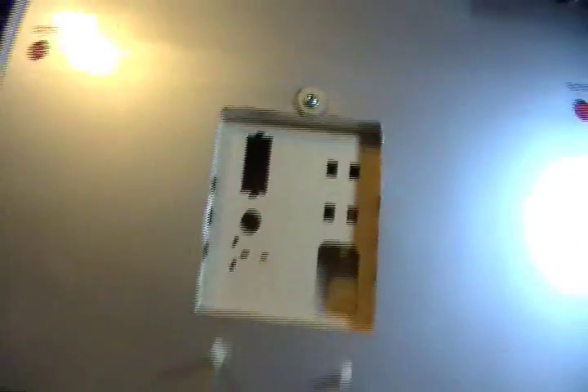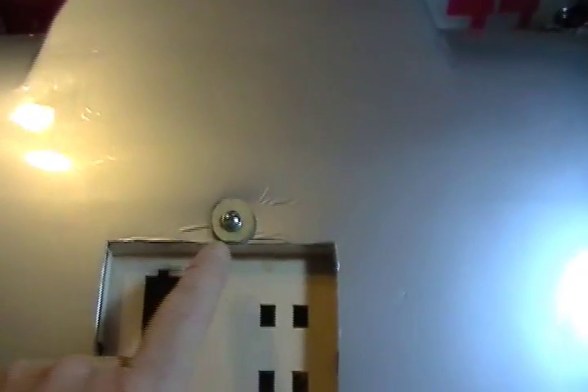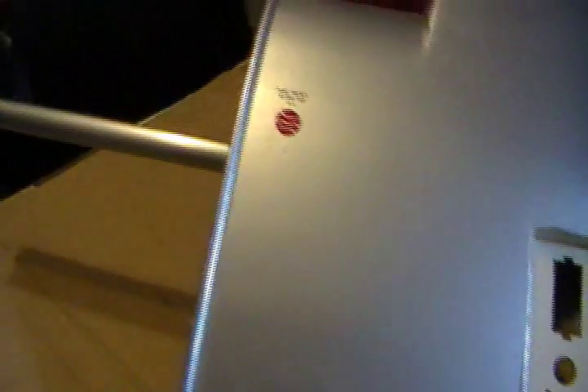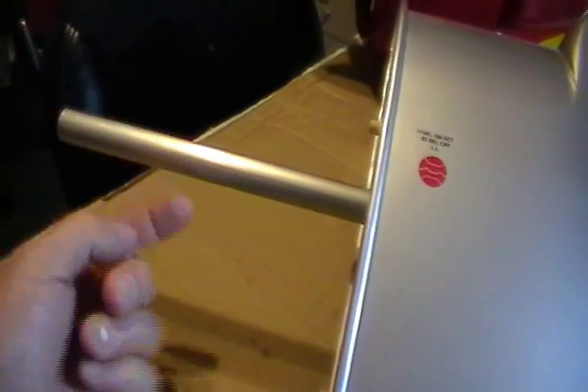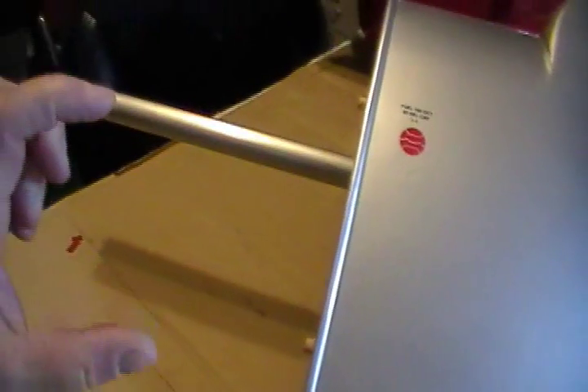This is a three-piece wing basically. This is a center section that mounts to the bottom of the fuselage, and then each wing mounts to that. We had to put this bar in here and center it, then had to drill a hole here and put a screw in it to hold it so it doesn't twist. Because you put your wings on here, then you drill a hole all the way through the wing and out the bottom, and there's a 60 millimeter bolt that goes through there with nuts on it to hold the wing in place.